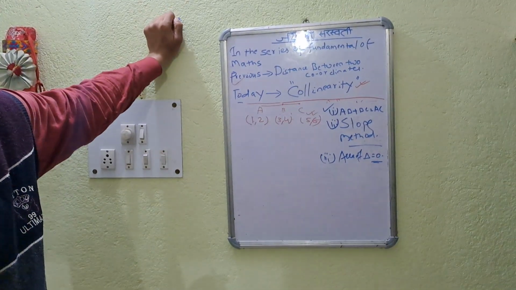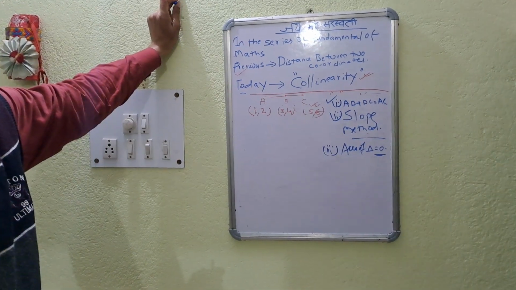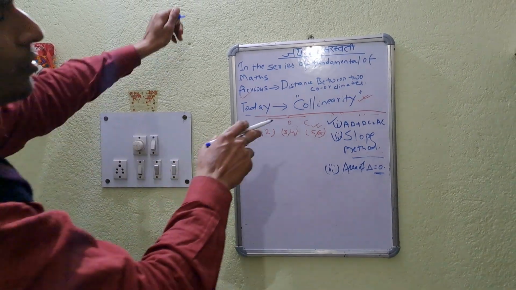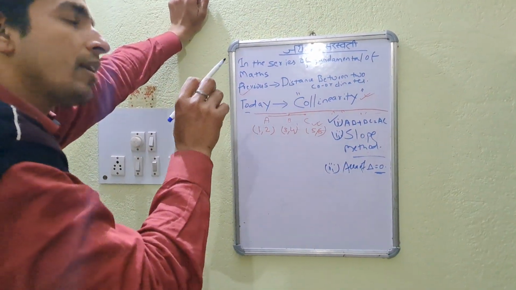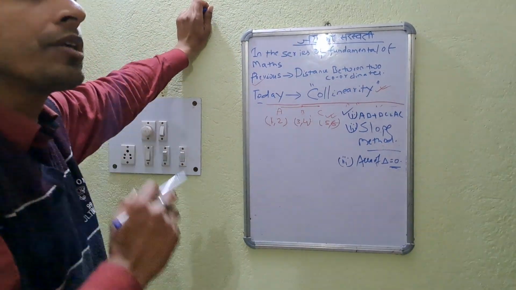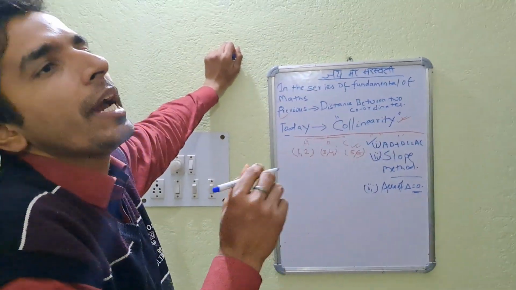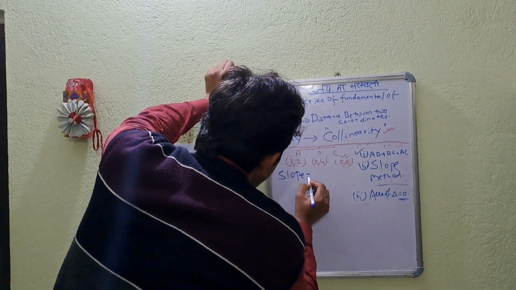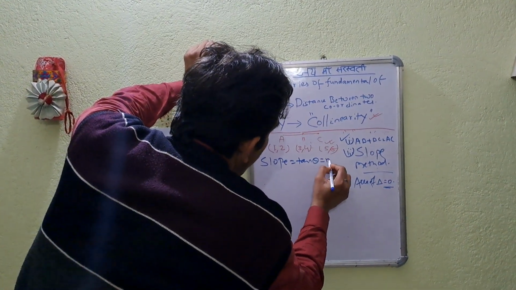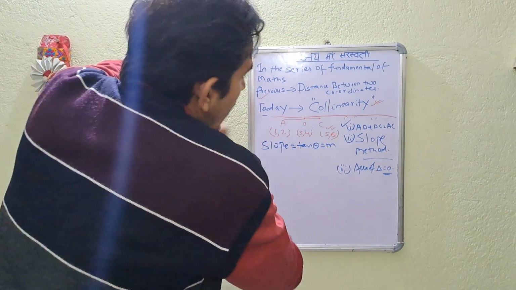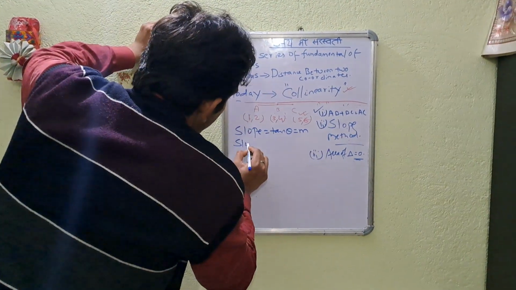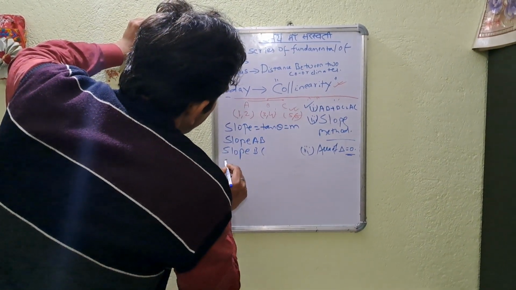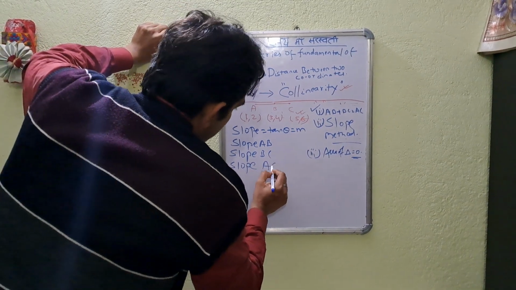Now we will be using the slope method to demonstrate whether these 3 points will be lying on the same line or not. Using the concept of the slope method, there are certain basic formulas which we are using so as to calculate the slope between any 2 points. Slope is tan theta, and it is denoted by the letter m, small m. Understood? So we will be calculating the slope of AB, then the slope of BC, and the slope of AC.